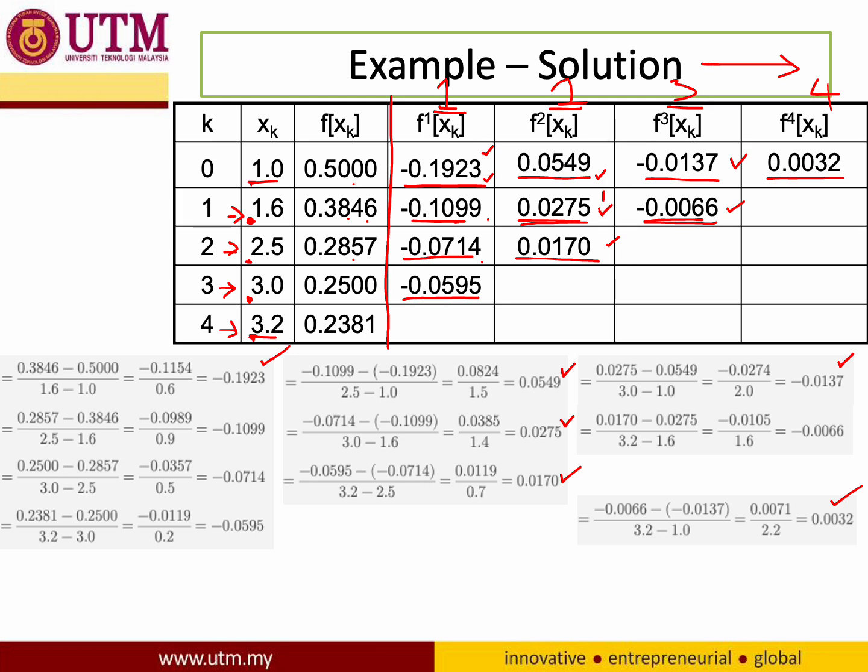And if you can see why it is suitable for the front value here, it is because we have so many points that we can put into the Newton divided difference. That's why it is suitable for the front number. We want to find 1.3, so 1.3 is over here, and we have a lot of points that we can use.